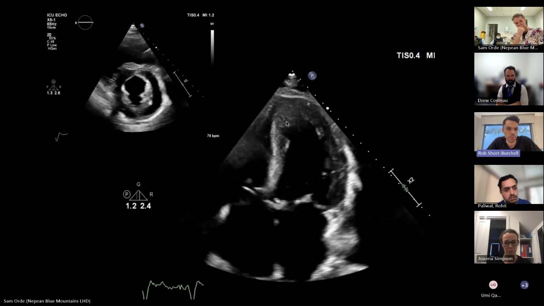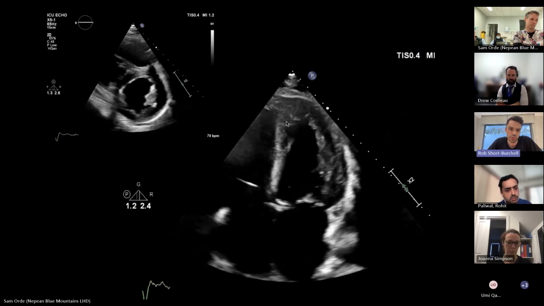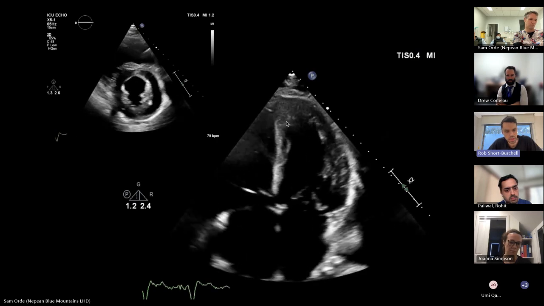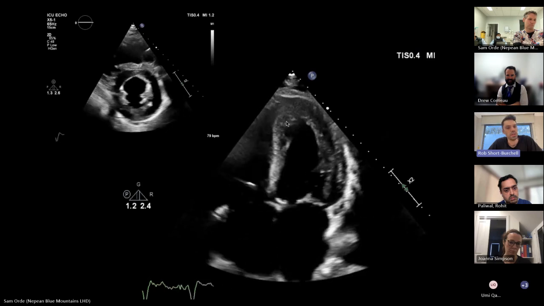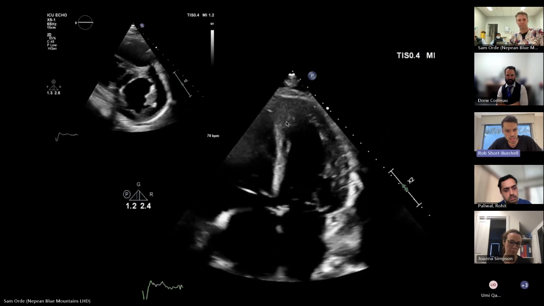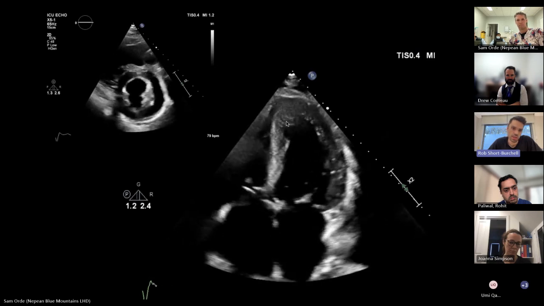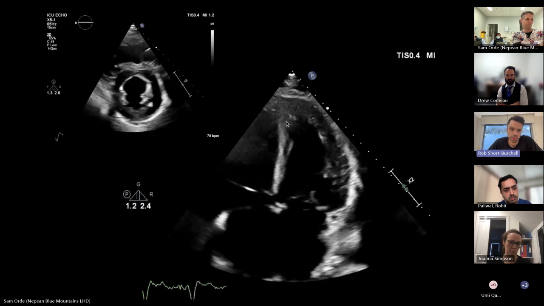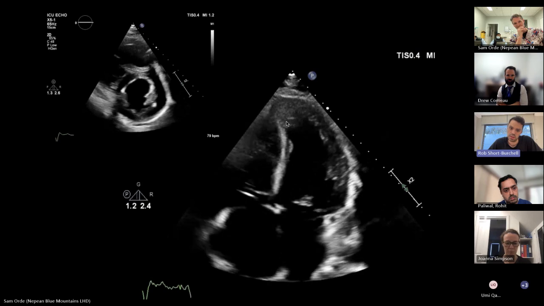Okay, so the top left-hand image looks at the parasternal short axis. The LV is significantly impaired. I'd probably say severe LV systolic dysfunction. There appears that there may be regional wall motion abnormalities from this view. So the anterior septal wall appears akinetic in this view, whereas the remaining walls are hypokinetic.